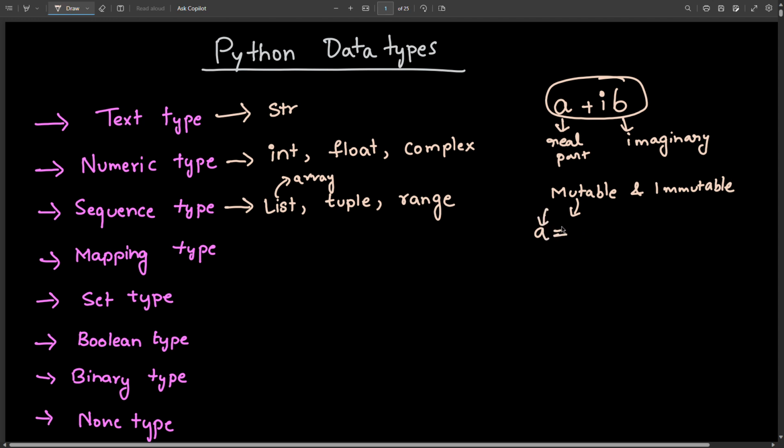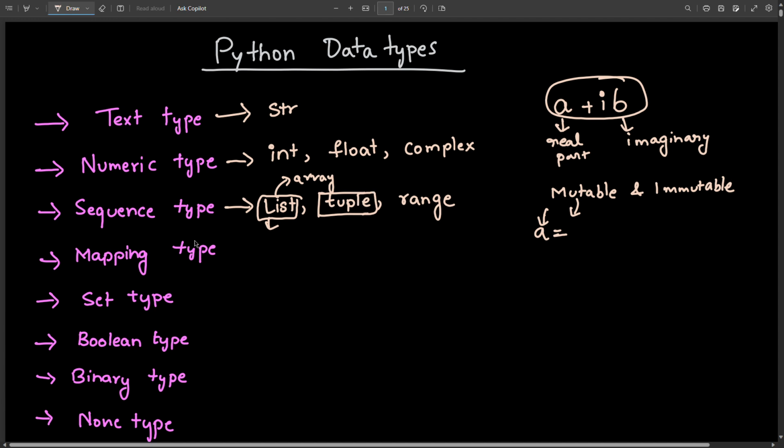After assigning, if you are able to change the value of a, then we call it mutable. If we are not able to change it, then we call that immutable. So basically, list and tuple are similar, but the only difference is that list is mutable whereas tuple is immutable.